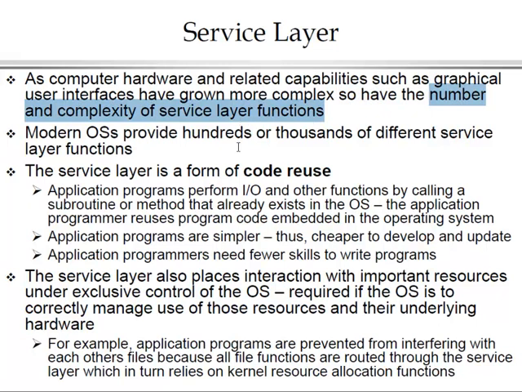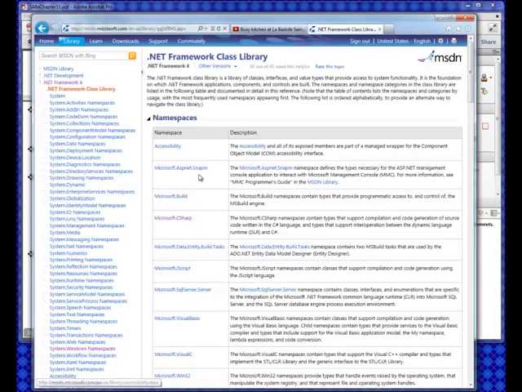Whereas an operating system in, say, the late 50s or earlier 60s might have had a few dozen, maybe 100 utility functions or service layer functions, an operating system today probably has tens of thousands, and it basically boils down to the complexity of the types of things we expect the operating system to do on behalf of the application programs or of the service layer. A quick example of this: the service layer, and this isn't an exact match, but it's close enough for this discussion.